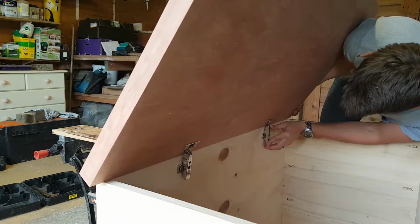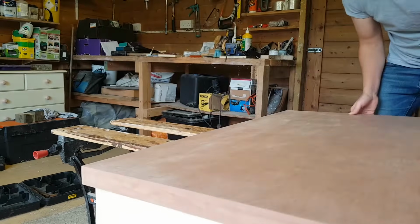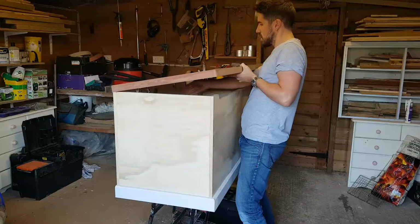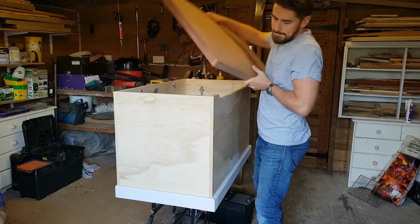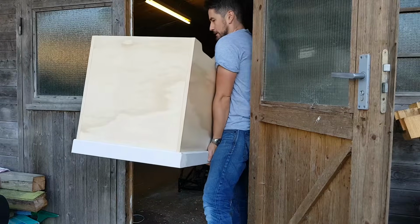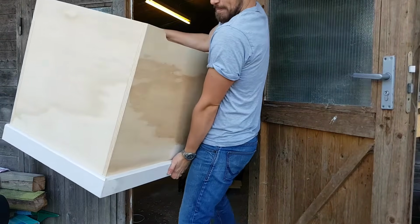It was around about this point when my camera stopped recording, so you can't see me do it, but I put these soft close hinges in place just to cushion the closing of the lid. Next thing to do was to dismantle everything and take it for painting. Now I decided to do that in my house because the shed was pretty dusty and I wanted to get a good finish.